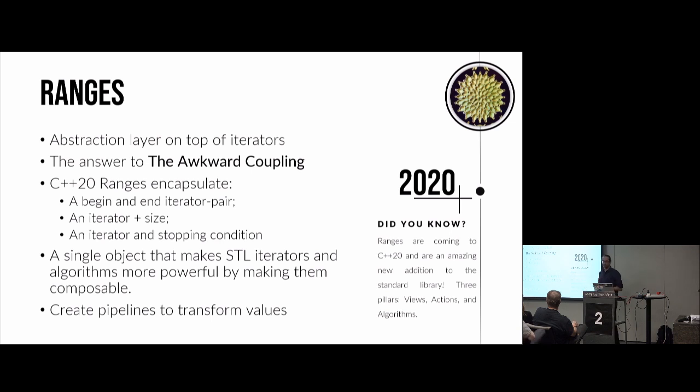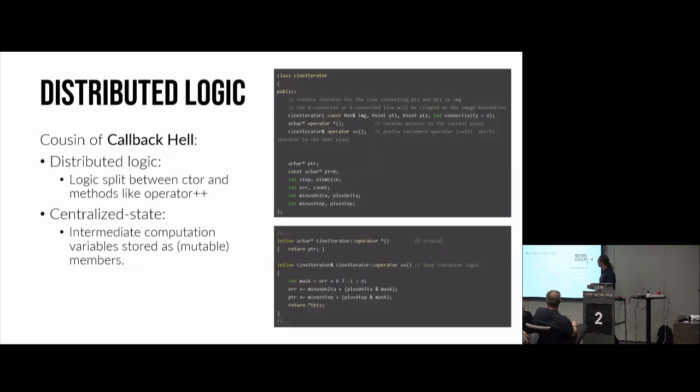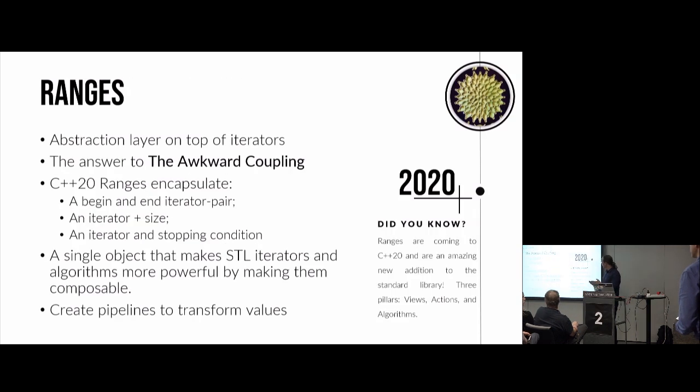It's actually a very, very powerful library, which I'm not going to talk about, because iterators have another abstraction problem. And that's the problem of distributed logic. And ranges don't help us solve this problem. Actually, what I'm going to talk about in coroutines is how ranges are built, how we can create our own ranges, which are iterable types.